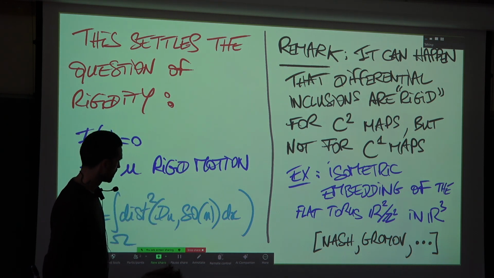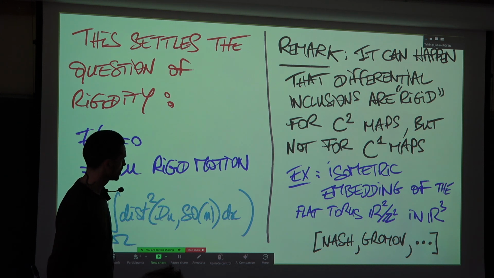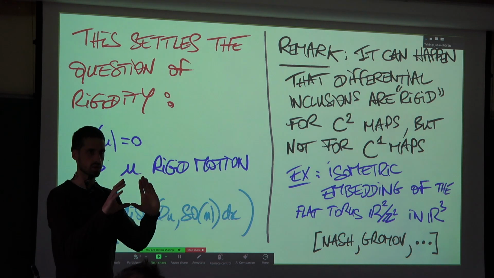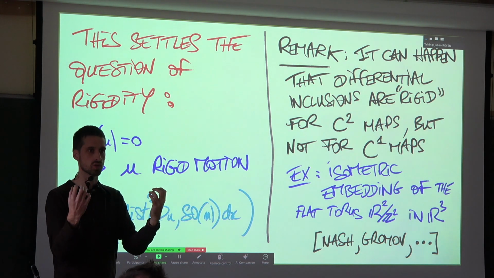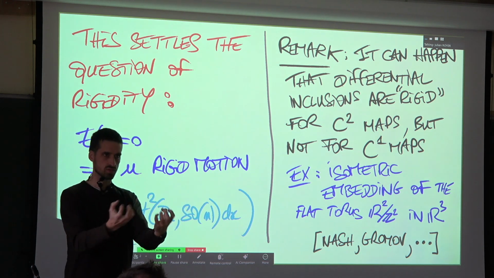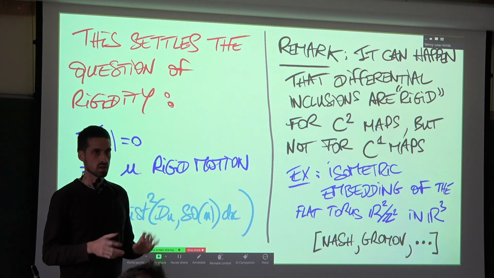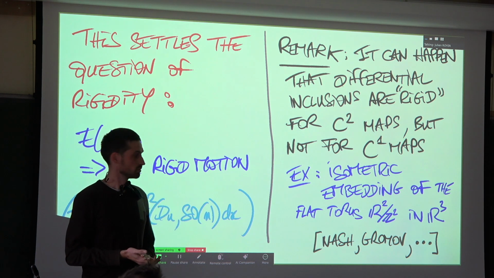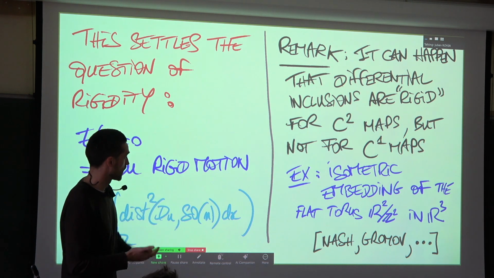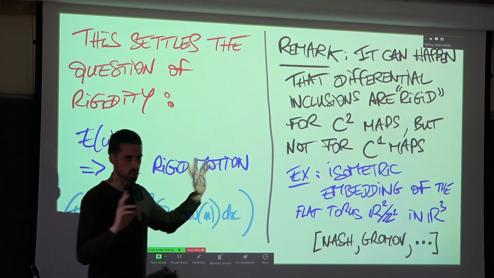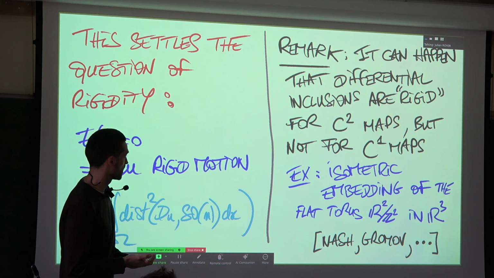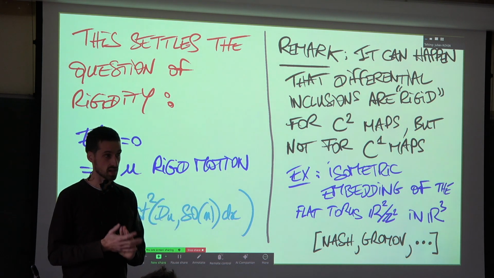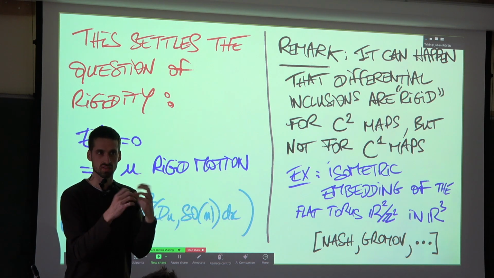An example of that is the question of existence of an isometric embedding of the flat torus into R3. The flat torus is just the square where you identify the sides. If you're allowed to deform it, then it's an actual torus that looks like a donut that you put in R3. So putting the flat torus into R3 is really like deforming it into a donut. Now imagine you're not allowed to deform it. Well, it looks like you cannot do that. The reason is that this being an isometric embedding, I'm not telling you the definition, but it's really a differential inclusion, and that differential inclusion is rigid in the sense that the flat torus is flat, so its image has to be flat. And so you will never get your donut, because that cannot be flat.